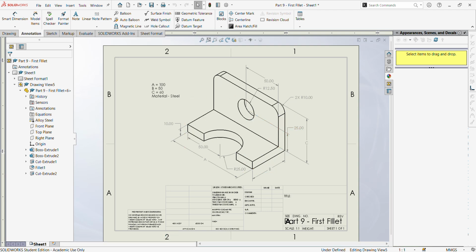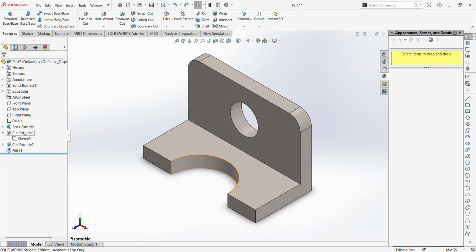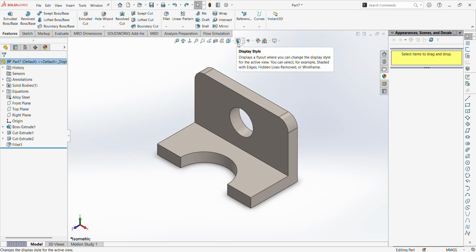Cool. I think we did this really well, especially cleaning up one of the extrudes from the earlier build that I mentioned. All right, if you guys have any questions, comment, let me know. I think it's a pretty straightforward one, guys. We're going to use fillets a lot more, so see you soon.